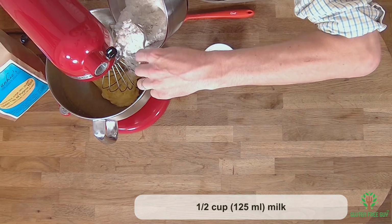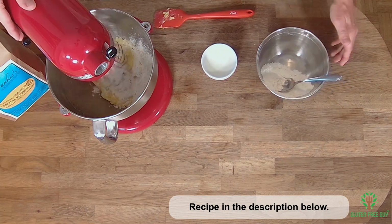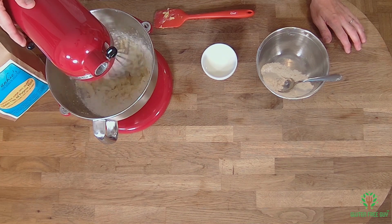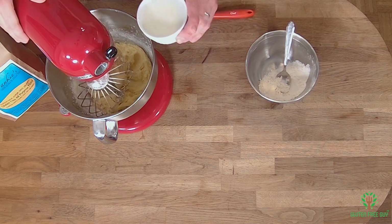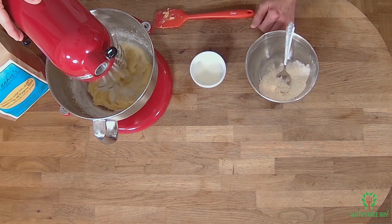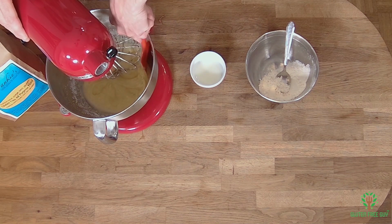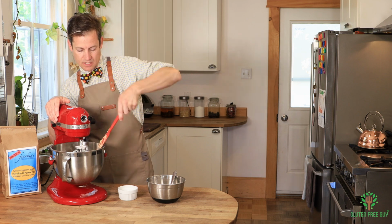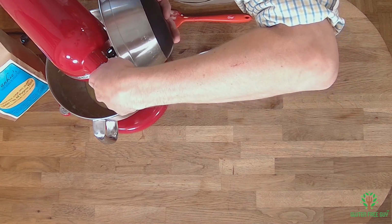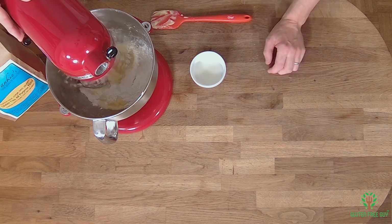So I'm going to start with the flour, and I'm going to do about 1/3 of it, and mix it up. Now I'm going to add a little bit of my milk, about 1/2 of that, and mix that up. Let's scrape down the sides. There we go. And I'm going to add in my flour again. I'll probably just put it all in. There we go. We'll mix that up.